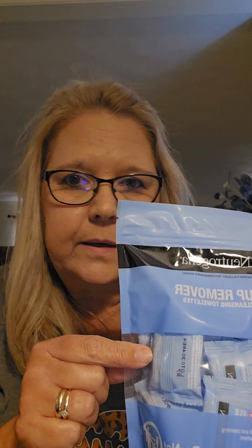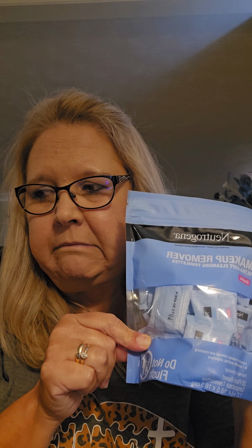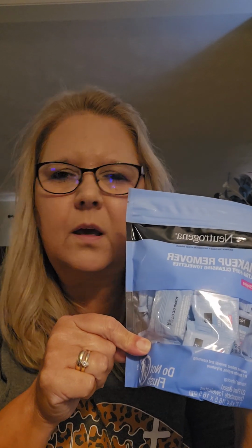I use these makeup remover wipes. They come in individual packs. At home I have the long package of them that I can just pull out one individually. I also use the oil sometimes too. Right now I think I've got the oil, but for traveling, these are perfect. I could throw some of these in my purse, or I can put them in my carry-on, or in my makeup bag itself. We're going to be at the beach 6 out of 7 days, so I won't have a lot of makeup on in the day. I'll have sunscreen, but in the evening, if you want to go out and do something, and go to dinner or whatever, I'll have some makeup on. So I'll need probably 10 to 15 of these, just to have a little more. I think I'll do that. And they're not going to take up much space at all that way. So not like a thick bag of them, and certainly the oil could spill.